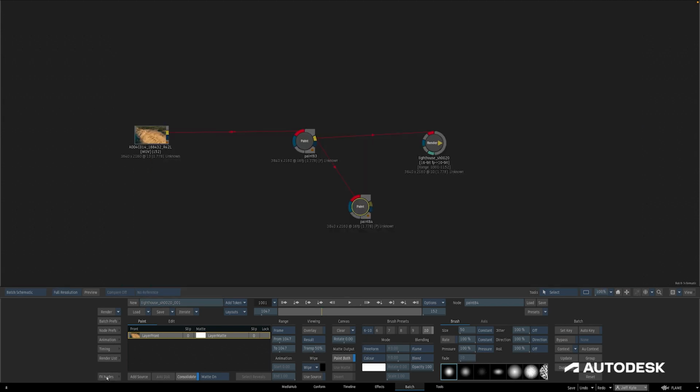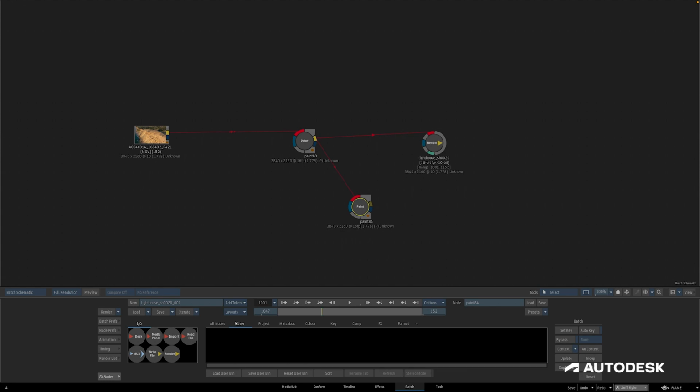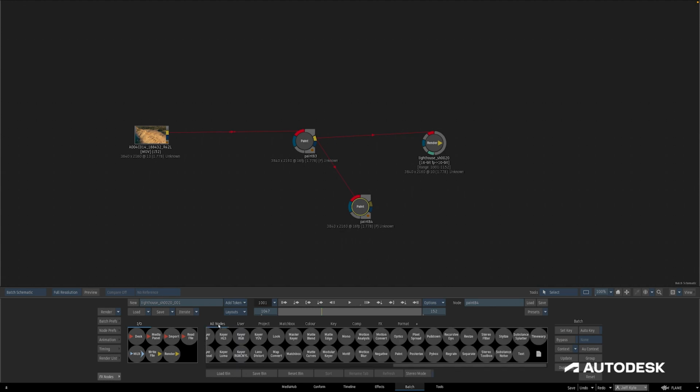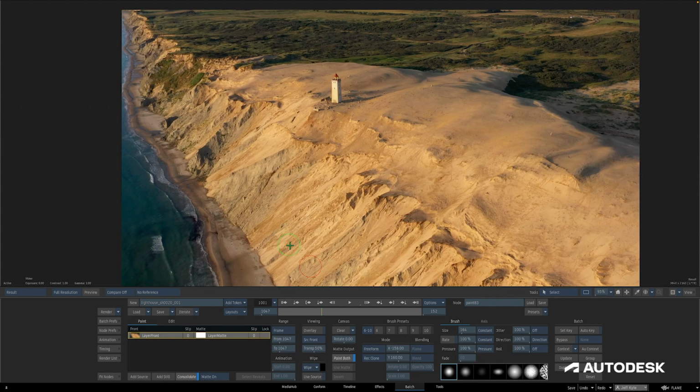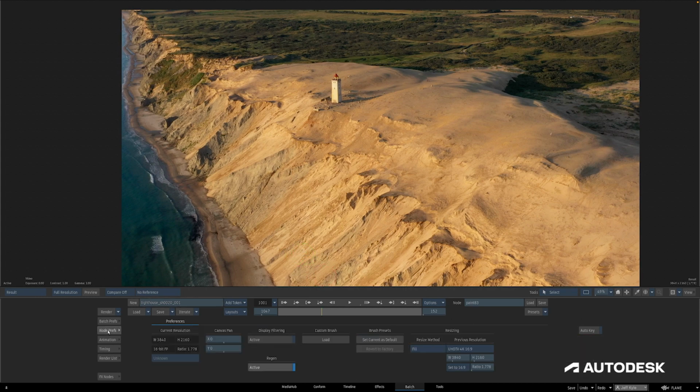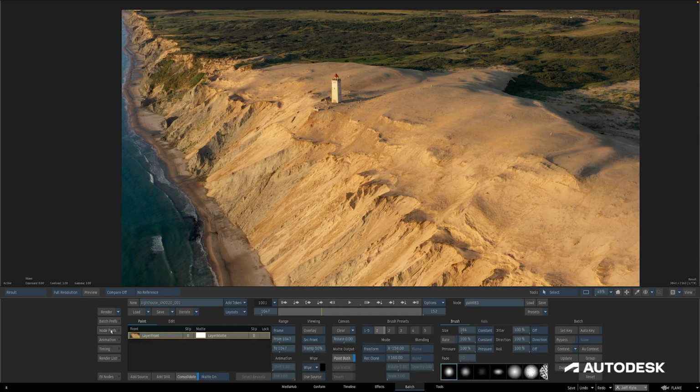Some artists found themselves saving a preset paint node into their user bin as a workaround, but now there's a better way. With Flame 2024, the paint node comes with a familiar preference in the node prefs called Set Current as Default. You might recognize this from Action, the Image node, and the GMask Tracer node as the way you can save your currently set settings as the default state of the node.